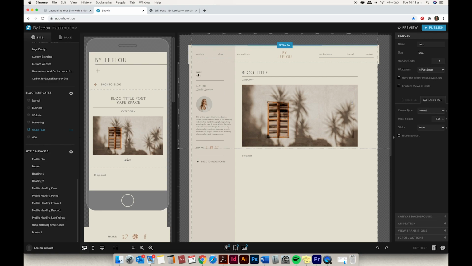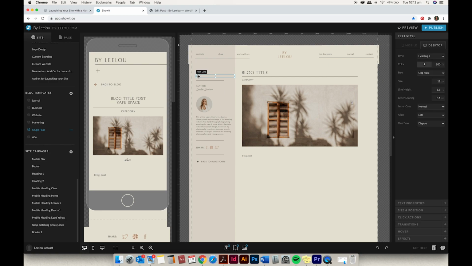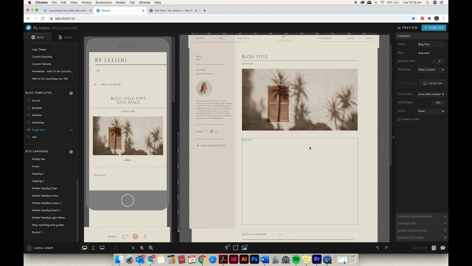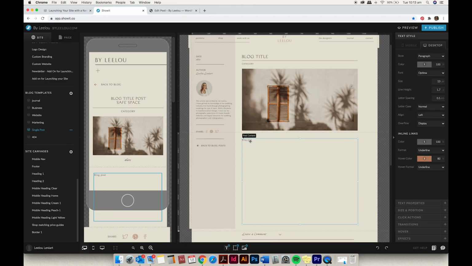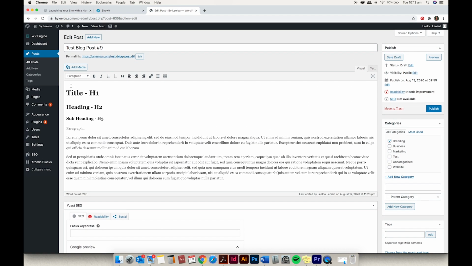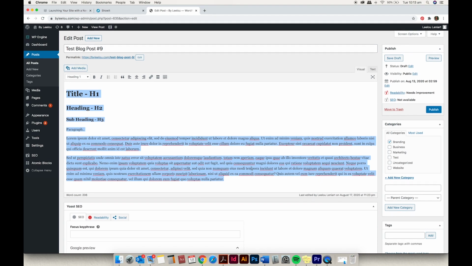Okay. And then you've got the date located on the left. So that's also a placeholder. And that is pulled from when you publish it. So it automatically becomes the date that you publish. And then the post content. So that is the main content that you'll find here. So that is where you'll type your blog post.